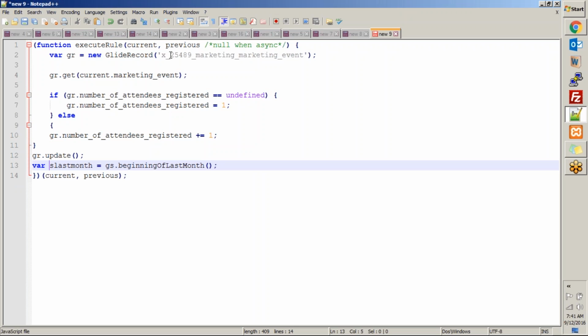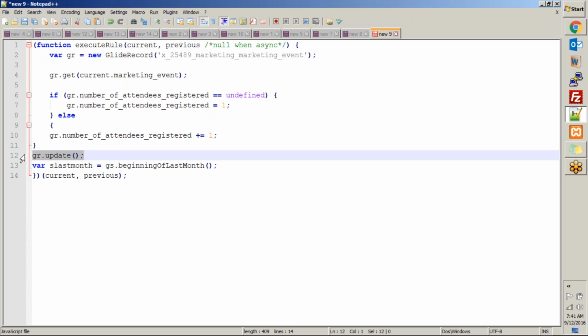This is inserting data into the marketing events table. See, inserting or updating. So this is updating data into the marketing events table. And you know that to update data into the table, we use glide record update. So this is what is happening. Glide record update.